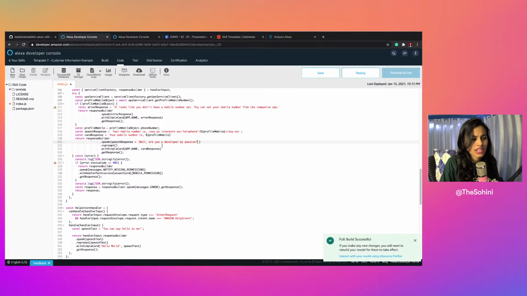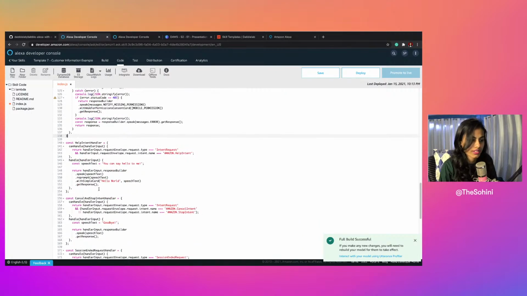So I would just ask this question here and not make it too large. I would give a short dot after this. So, are you a developer by passion? Now the user can say yes or the user can say no.